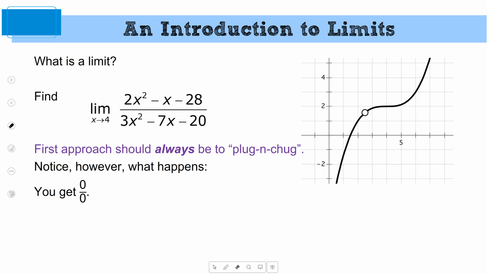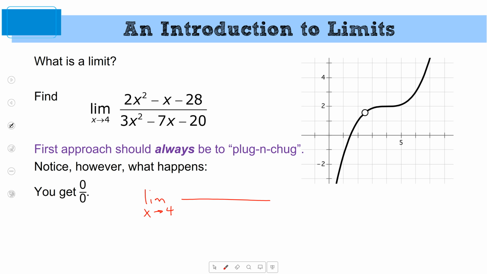Okay, what happens when you factor? Does anything cancel? Are we on the struggle bus here? Still working? Okay, that's fine. No problem. In both the top and the bottom, x minus 4 is a factor.